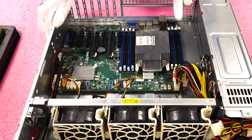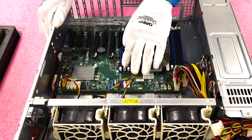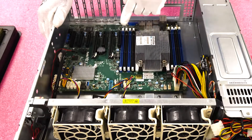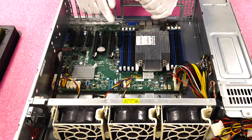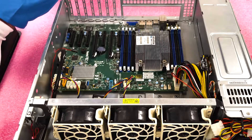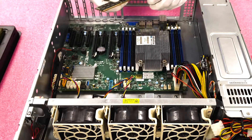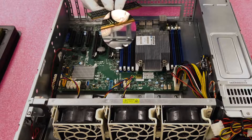Before I get started, I always like to make sure all my tabs are open. Go ahead and pop open all the tabs. That way, when you're actually putting the module in, you can use two hands — you're not fumbling around with the tabs or accidentally fighting. You're just pushing down on the module. Right here on the module itself, there is a notch in the middle — this is known as a key.